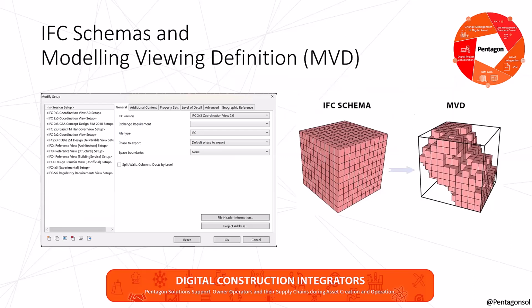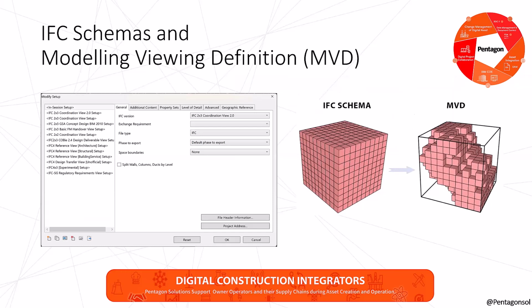So if you are a Revit user, you're very familiar with the dialog box on my left. This dialog box shows many different IFC exports and different versions. This includes IFC 2.3 and IFC 4, alongside the options such as coordination or structural and MEP. It is vital when completing an IFC export that your settings are correct.